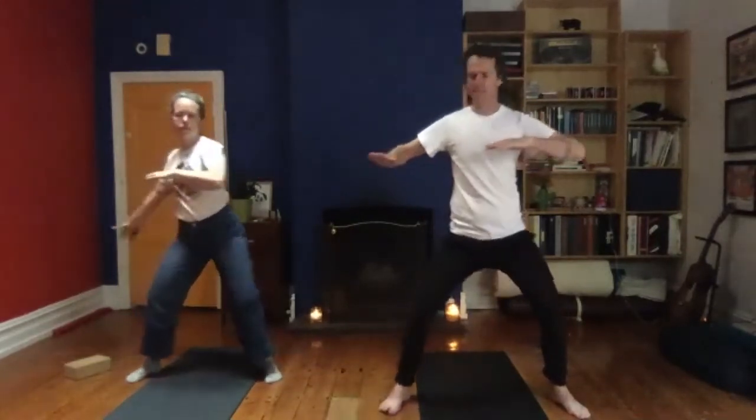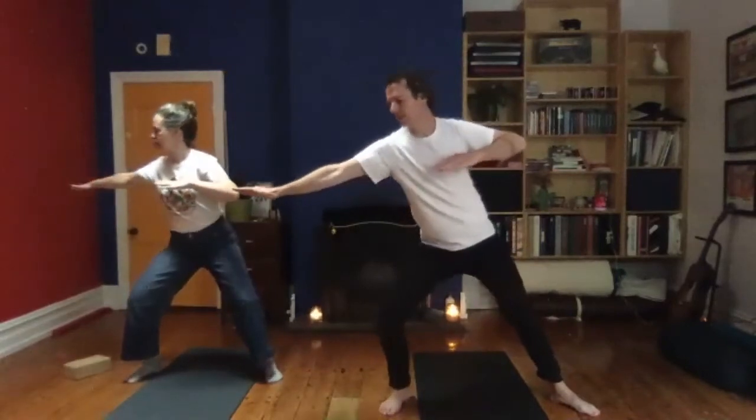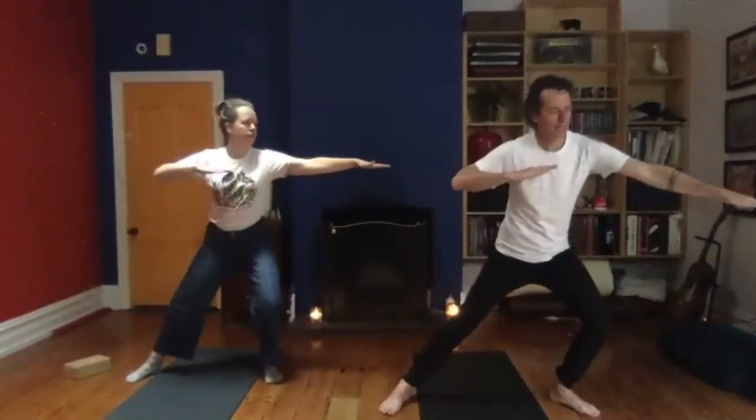Draw it back into the center. Exhale as we push out. Inhaling and sighing out. Shifting weight from side to side. Inhaling as we draw hand back into the body. Exhaling as we push out.